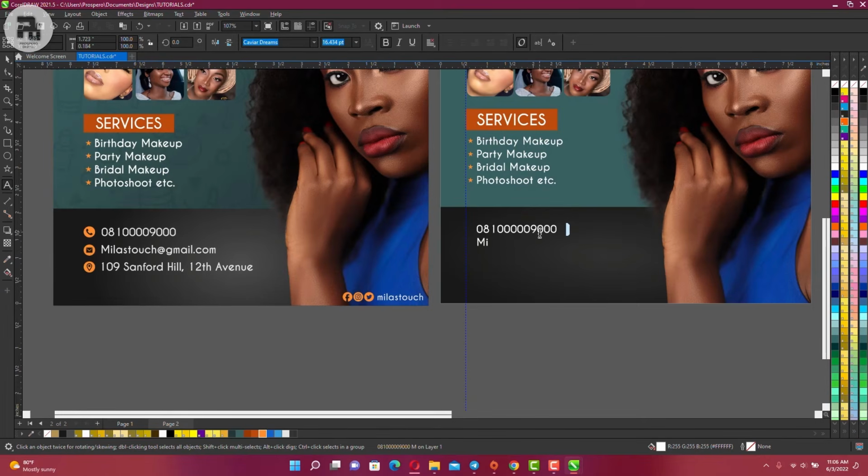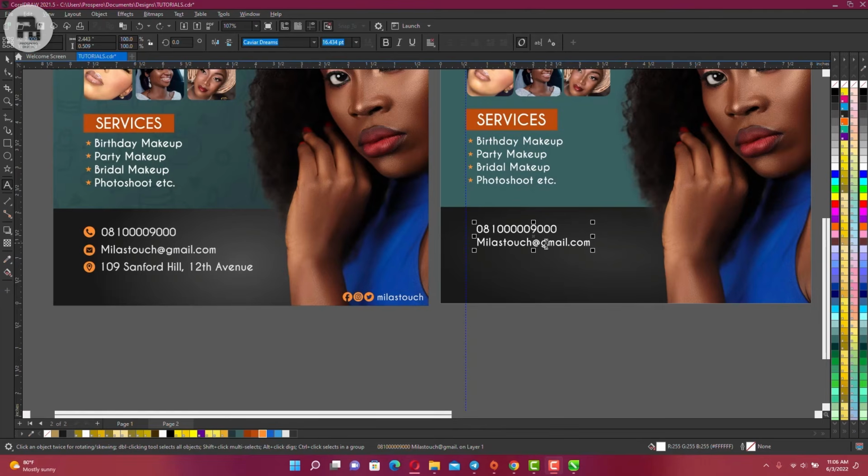Press enter, type in the email. Now whenever you press enter, ensure after typing an email, when you press enter, it gives you a hyperlink.